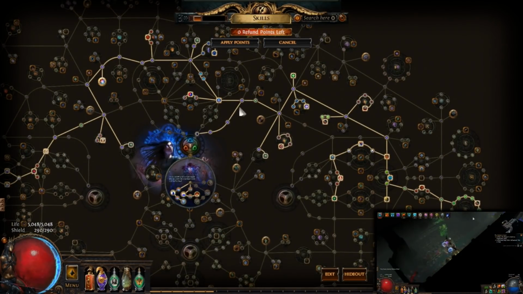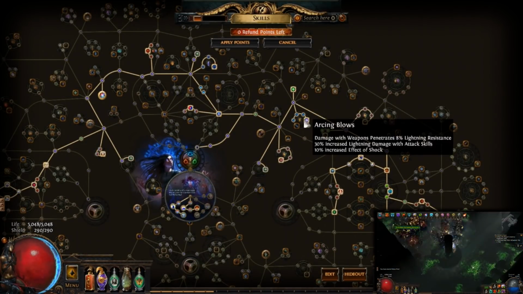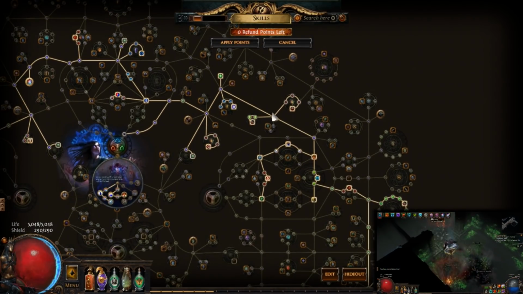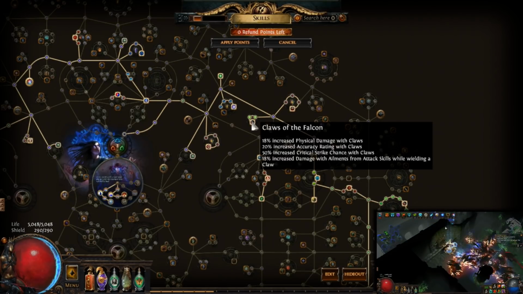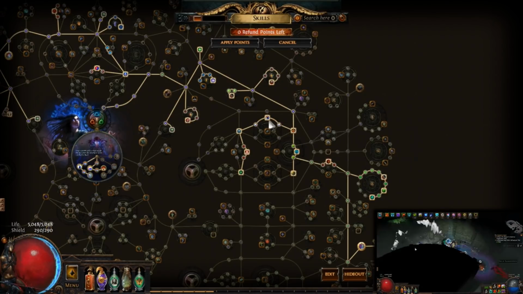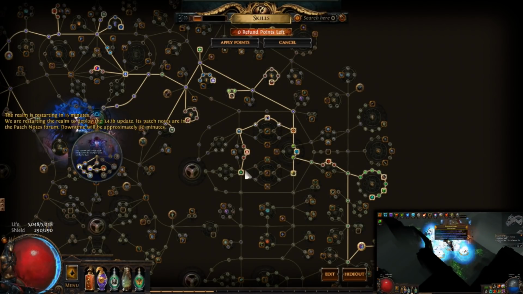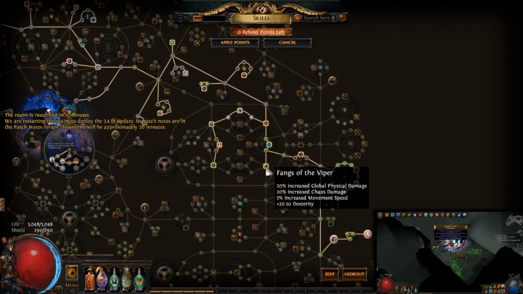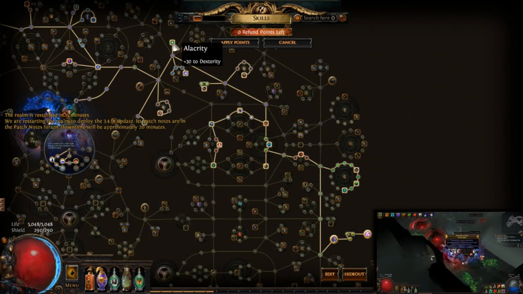So you're going to go over to the right side of the tree first, over this way, into Arcing Blows. I don't have Crackling Speed yet, but at some point I probably will. Down this way, Claw of the Falcon is still fine, even though we're not crit, for the accuracy and physical damage to claws. Go down this way into Cold-Hearted Calculation, Elemental Focus, Trickery, down to Coordination for the attack speed. Going to come down to Fangs of the Viper. You don't necessarily need this, but you're probably going to need the dex. I even have this dex node at the moment.